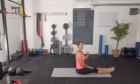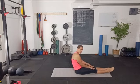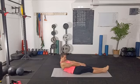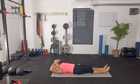Big breath in, nice tall spine. Hands on thighs, and as we exhale, we're going to roll the back. Curl the back, and we're going to roll down vertebrae by vertebrae. So we want that middle of the back coming down first, nice and slow. Roll it down, and stretch the arms up above.